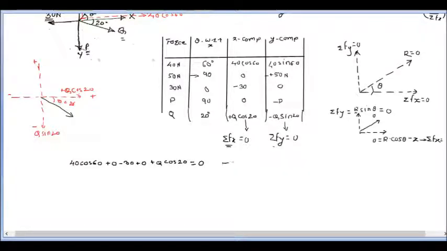So this will be our first equation. Same way, this equation we got from the first condition, that is, summation of all forces in x direction is equal to 0. Now same way for the second condition, summation of all forces in y direction is equal to 0, and for that also we will get this equation, where all terms we are going to add here. So this way we got this second equation.